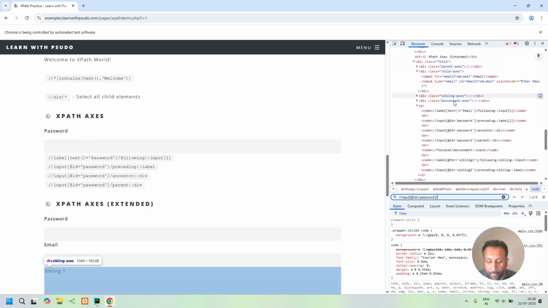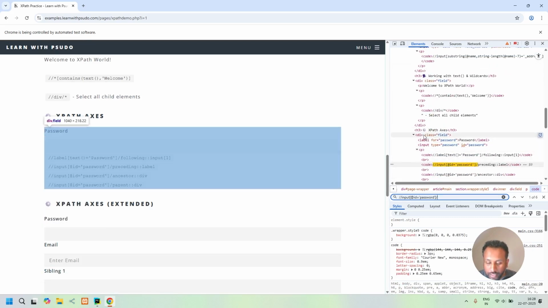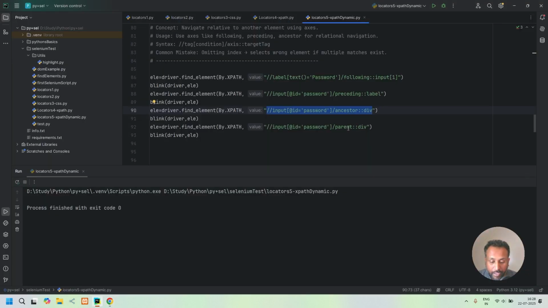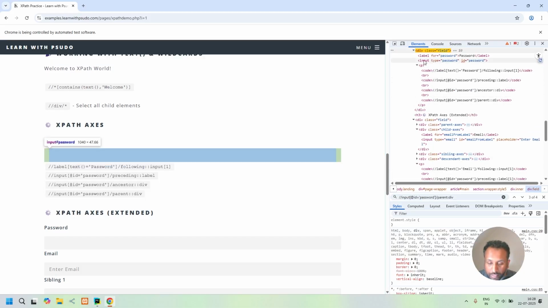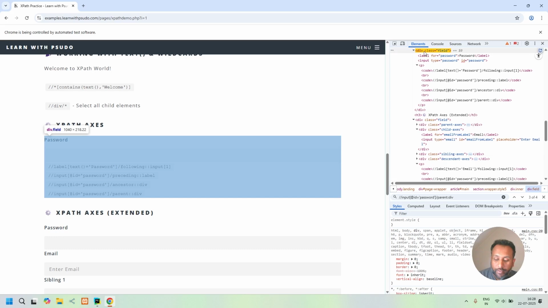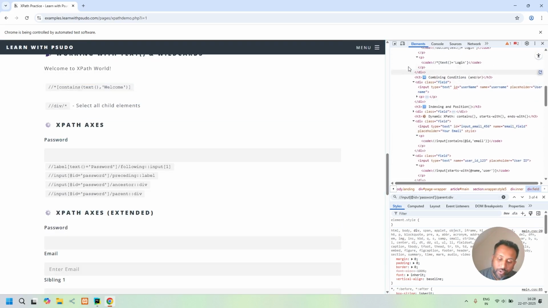So it's here. There is a division class called field here as well, but I'm not going to target this one. What I'm trying to target is the ancestor of it. If I give this particular thing as the parent of the particular password, what happens? Here I had the input of password and the parent is the immediate division tag, whereas the ancestor is the last division tag that you are going to see here.